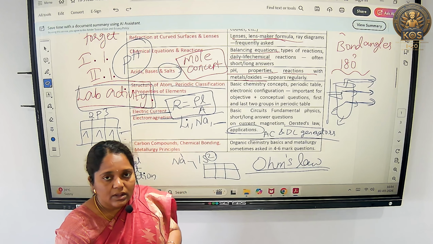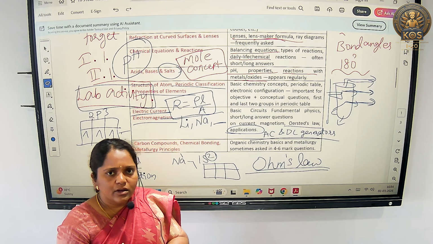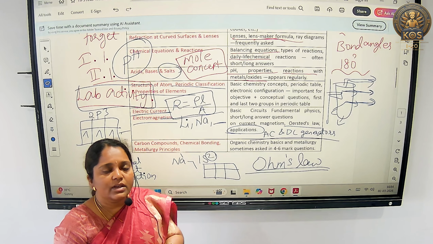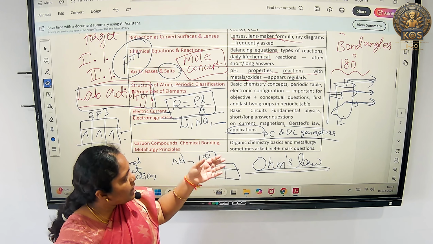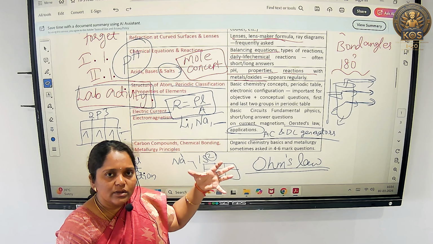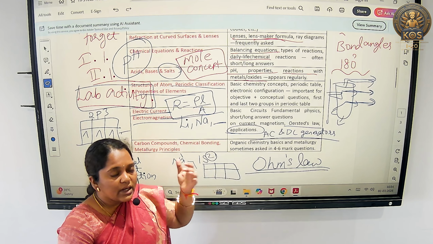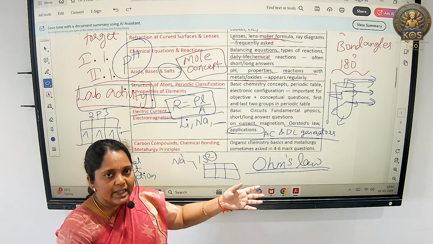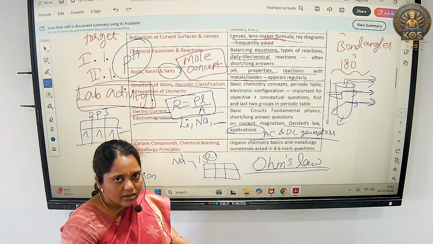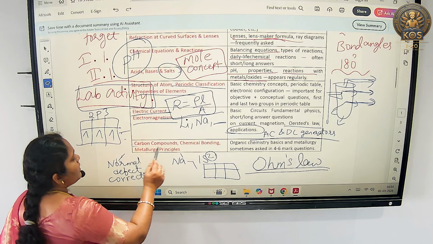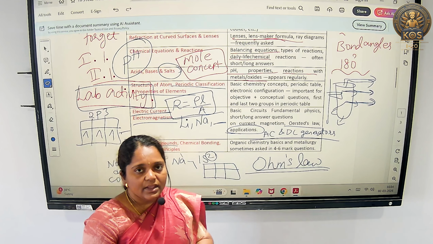So every question from this lesson is very, very important. But still there are a few questions which you have to concentrate on more, so that you can cover the entire chapter later, after covering these. Now coming to carbon and its compounds. It's a very lengthy lesson.